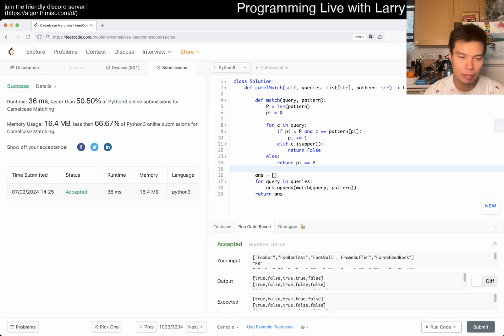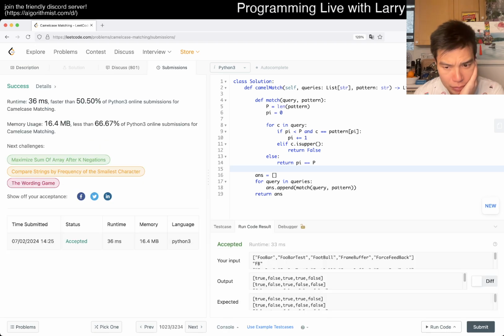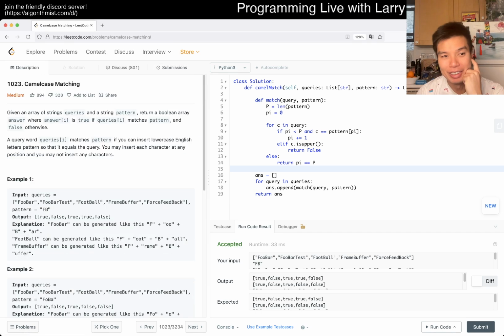Not that bad, but definitely a little bit sloppy on the reading. I think this is pretty straightforward if you read everything and thought it through. But just to give you a little bit into the mind of Larry, and maybe this is interesting, maybe not, it is how I try to think about how to learn from this.